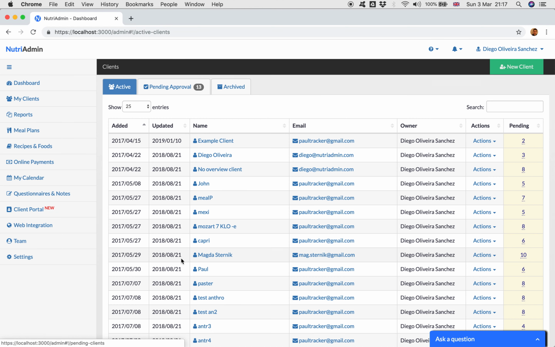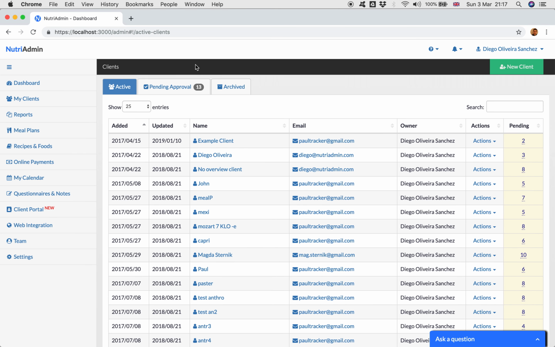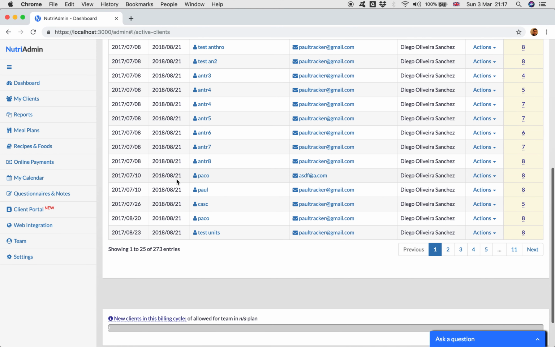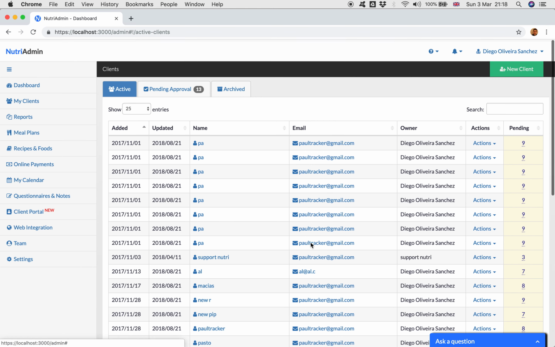I have a test account here with 286 clients, out of which 13 are pending clients, pending approval. And as you can see here, because there are over 200 clients, there are several pages that you need to browse through in this table when you're checking your clients.